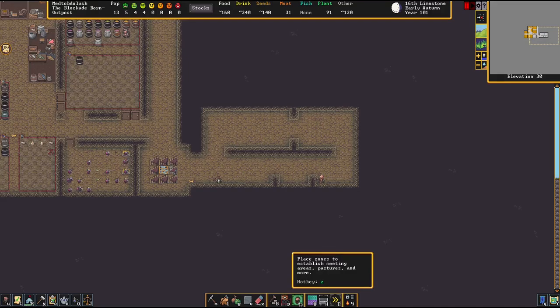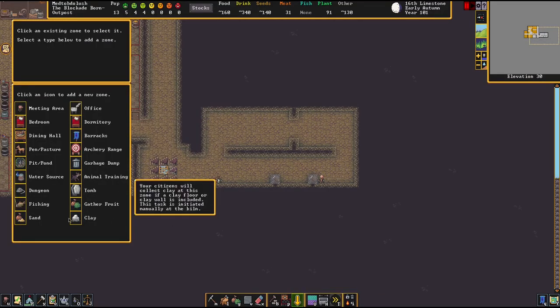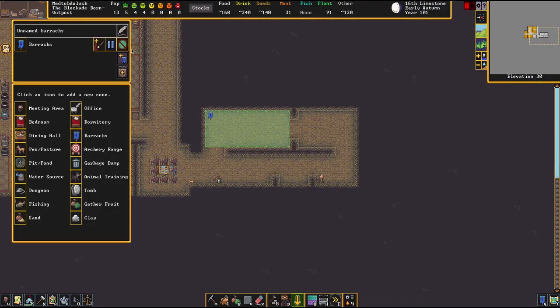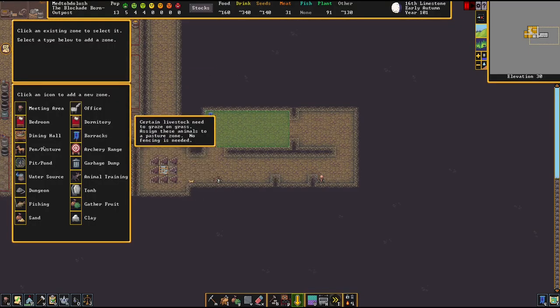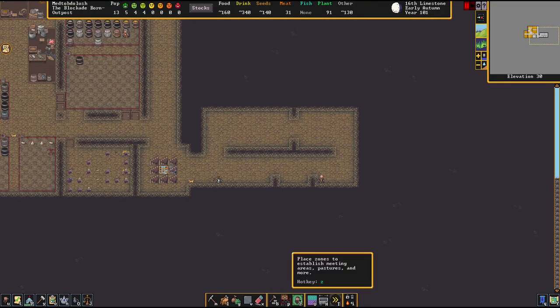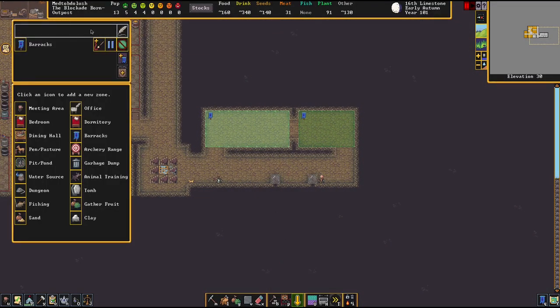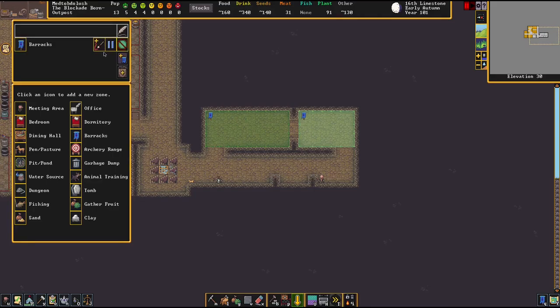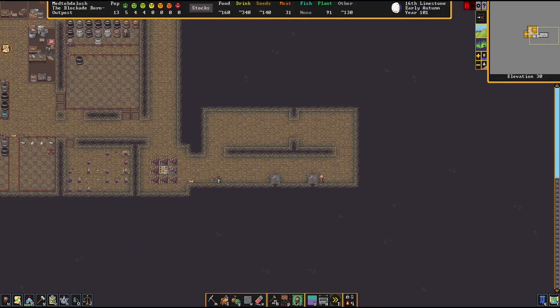So of course, Z for zone. It's also this guy down here. We want to go to barracks, and we're actually going to put two different ones, and you'll see why. We're going to accept that one. And then we're going to make our other one. Okay, so let's actually go to him. So this guy is going to be, we'll say, training barracks. And then for this guy, we'll say sleeping barracks. I know, very creative names, but it's to the point, right? Okay, so we've got that.